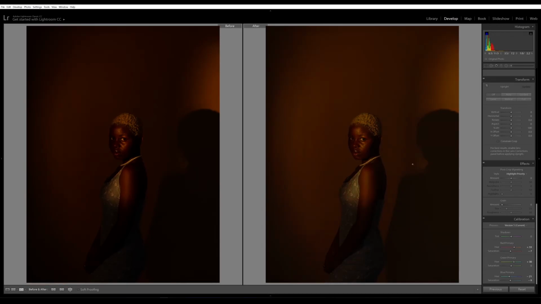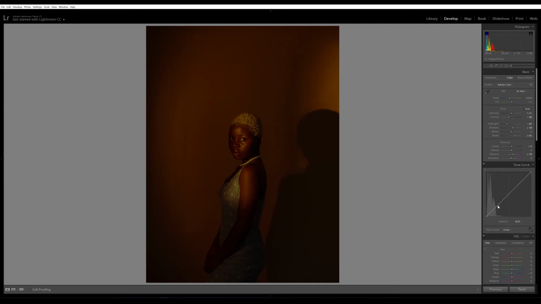My purpose with this image was to try to maintain the moody vibe and still try to give it its own look. So I hope you guys are loving how this image is looking so far. I think that everything's looking quite nice and quite great so far. But the final thing I'm going to try to do here is adjust the tone curve to give it the final look.